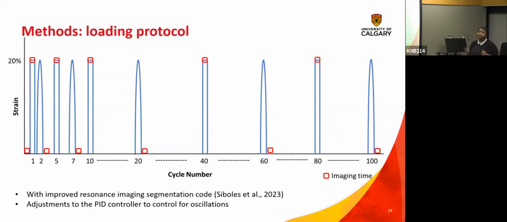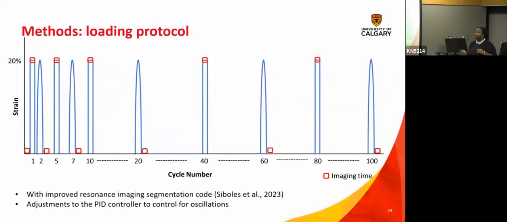In order to achieve this, I won't lie, it was really challenging, but over time we were able to come up with ways. For instance, it took me several weeks in the lab to realize I could play around with the PID controller to control the oscillations, because there were so many oscillations happening at the top. And then also, just around that time, Scott came up with an improvement to the code.